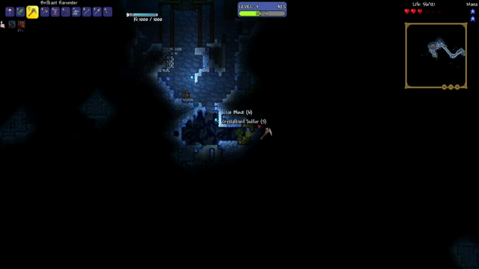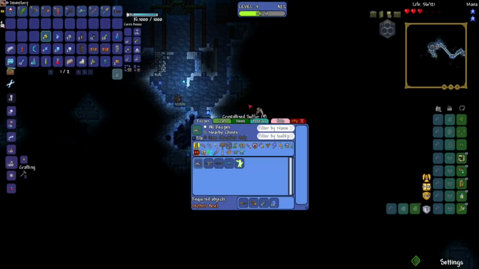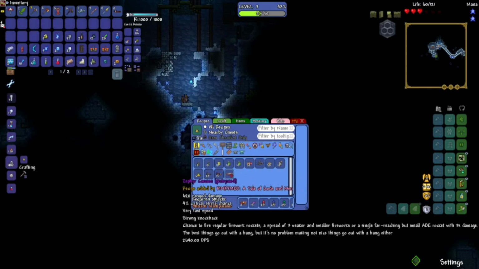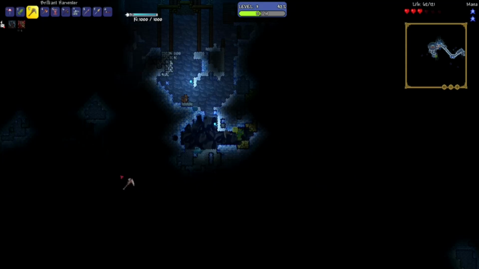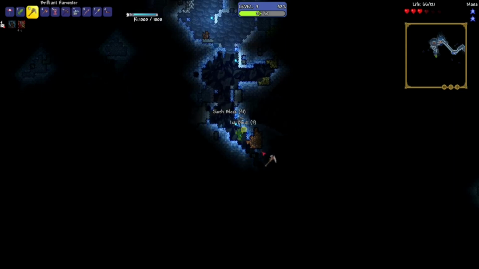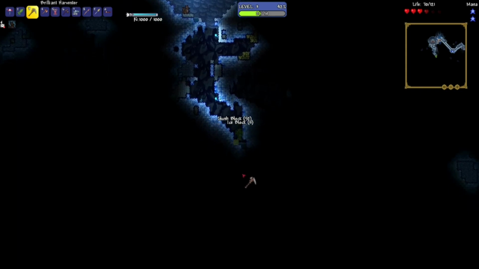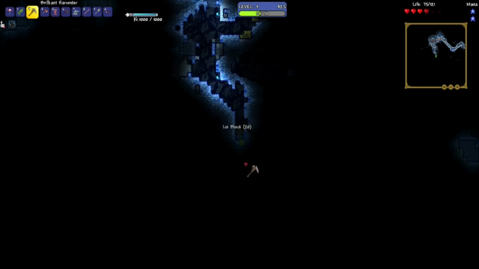Crystallized sulfur. I tried vein mining it and it didn't allow me to. Lovely. See what sulfur. Oh, this is from Pinky. Okay. And that means we can make grenades and rockets. Okay, I'll take that in mind later on. But not now. And we'll probably come back here soon, because I have a feeling we're gonna die.